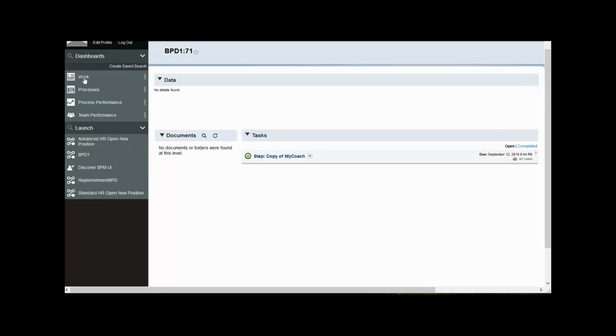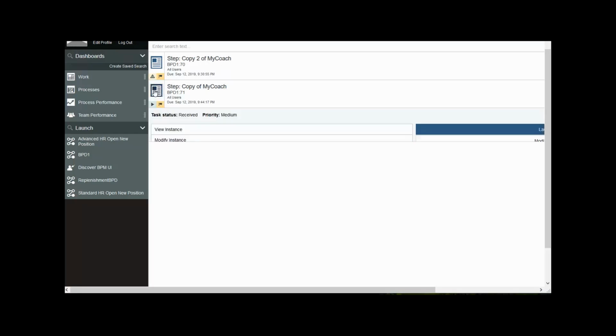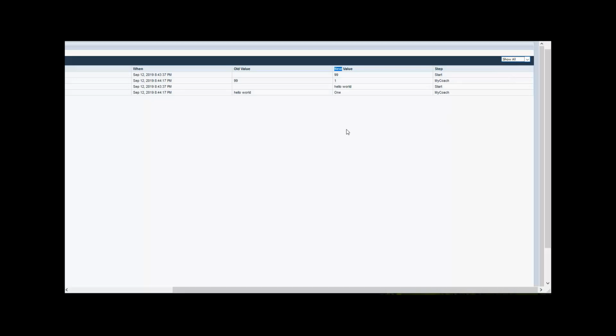So I'm just going to go into this work tab here and come with details and see if my history has been updated. Select the variable, show all. So I did type in 1, for the integer was 1.